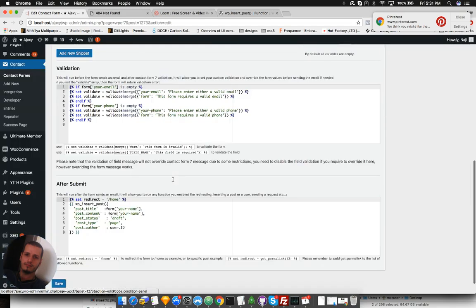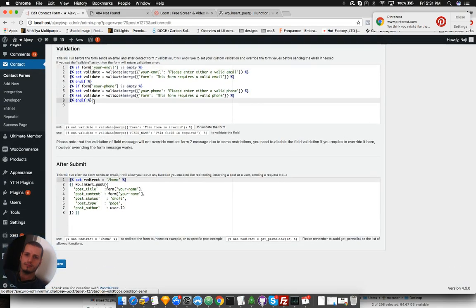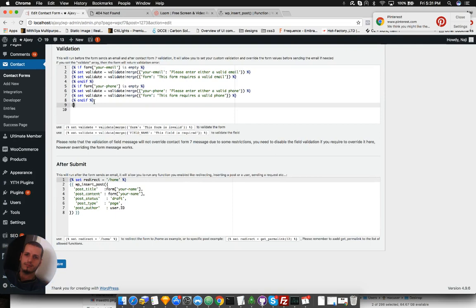In the Developer tab, the Developer tab will allow you to validate, and also allows you to set values. Like this, for example, set new value, to merge your name.